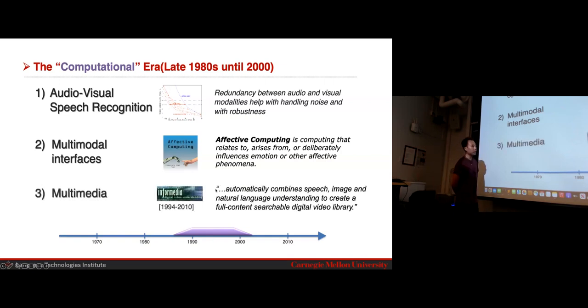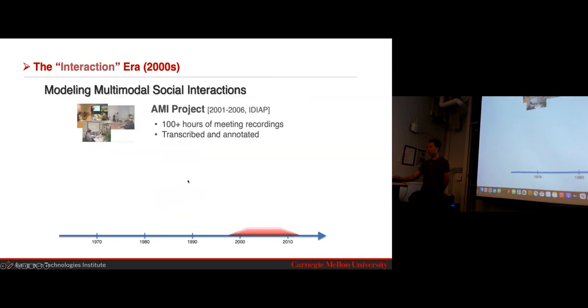And soon after, multimedia, right? Can we go to really digitize, index all the different modalities on the internet? And nowadays with YouTube, it sounds trivial. With these big search engines, it sounds trivial. But back then, before YouTube, even there were just a few audio clips, video clips, and text on the internet, can we come up with an indexing system that allows us to retrieve and generate more speech and text and videos? So a lot of research in multimedia in this computational era as well.